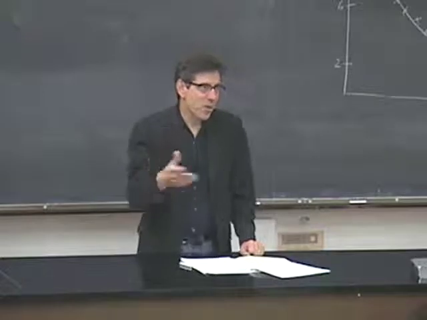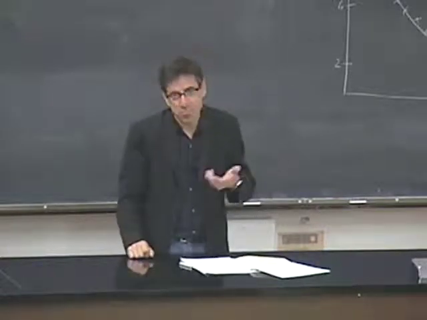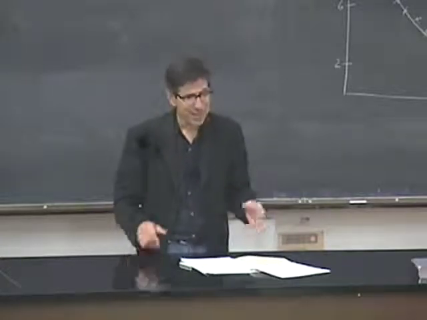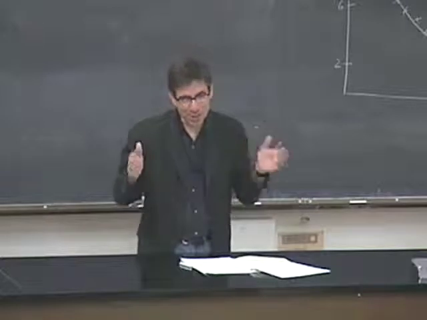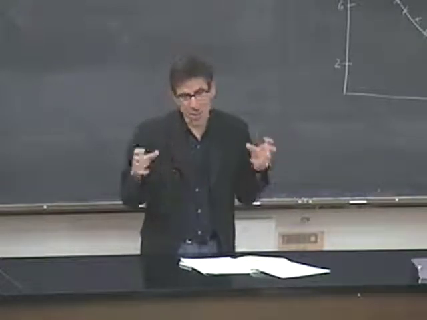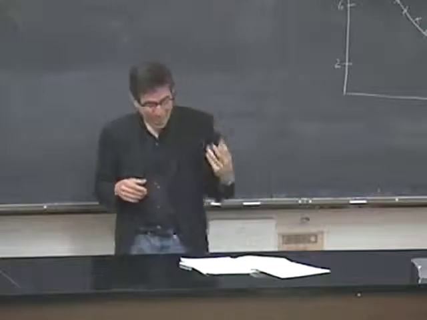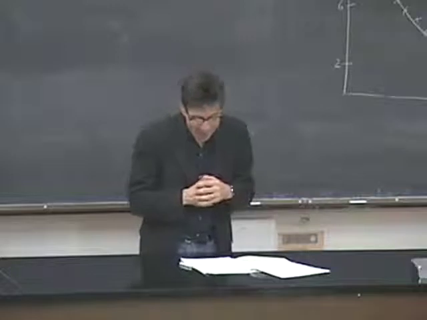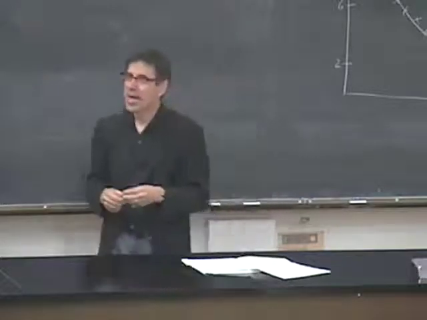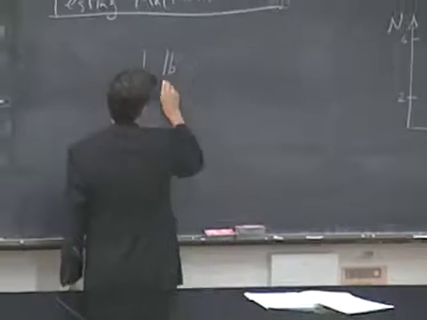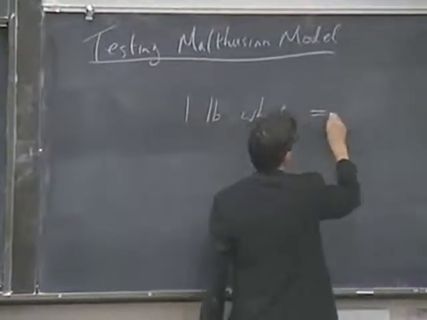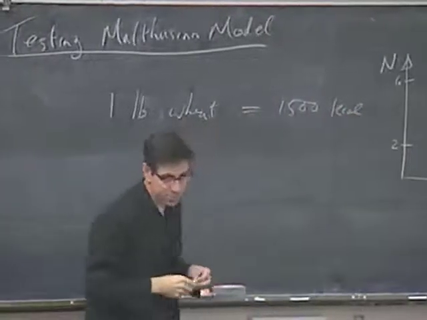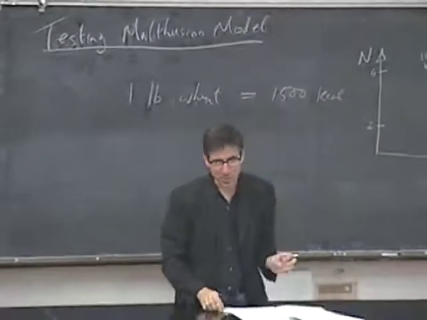And in this early world, in a lot of societies, 70%, 60% of people's income will actually be spent on the equivalent of wheat. So you are actually measuring probably the biggest component in people's incomes. But it's still a pretty restricted measure. But we can actually get that measure across a huge range of societies. And the first thing you need to understand is that a pound of wheat is equal to about 1,500 kilocalories. So just to get an idea of what this metric means.